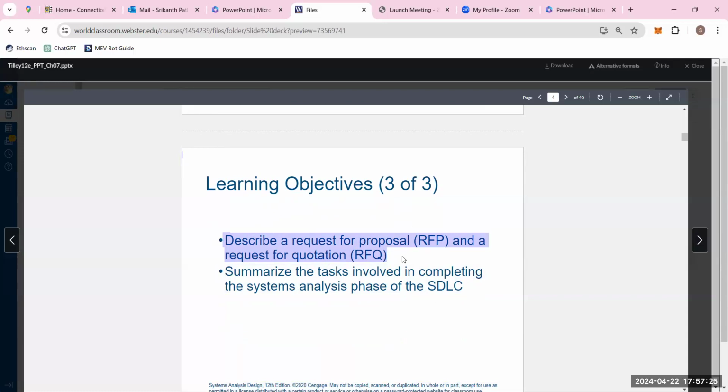Then once you get the responses from the different vendors, you have to create a list of all the requirements and send another document called an RFQ, a request for quotation. So usually that's kind of an exam question, right? What's the difference? They mean very different things, right? Request for proposal and request for quotation.